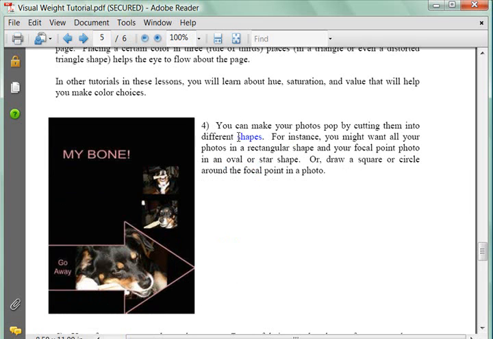The fourth visual weight design principle is shape. In this instance, you can see that I took the same layout that I had above with the one larger photo and the 2 smaller photos, and I put a shape of an arrow around the larger photo. And you can see that also helps to bring the eye right to the layout. Putting circles behind a photo, just grabbing a small border circle and putting it, or triangles or squares or anything behind the main photo, the focal point photo, will also help bring the eye to it.